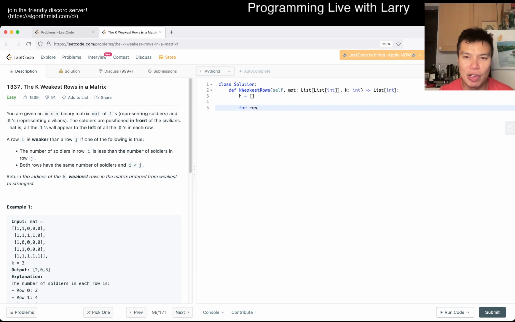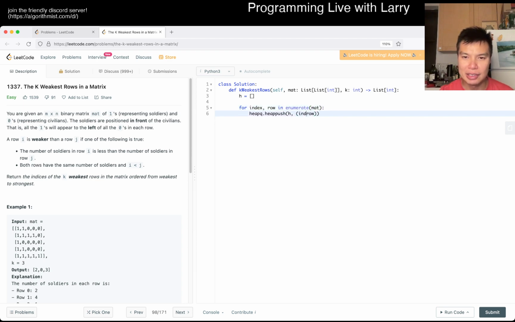So for row in matrix, we go heapq.heappush the row. Well, we have to push it to the heap, and then we want to do three things. And then I guess we have to care about the index, so let's get that in there as well.